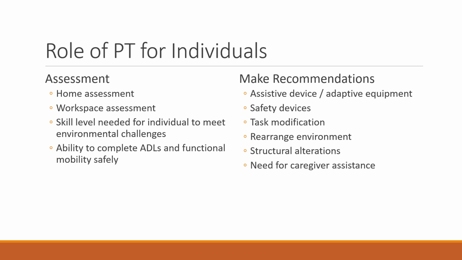We can also make recommendations for assistive devices or adaptive equipment or safety devices. We can make modifications on how to perform a task and how a home is designed. We can rearrange the environment, like their home, school, or even cars, to make it easier to perform a transfer or even just to reduce the risk of falling.